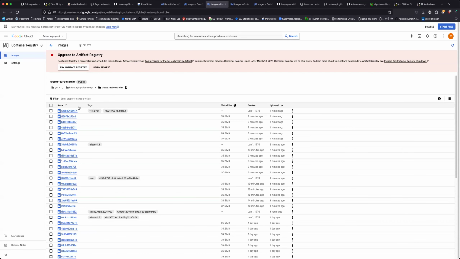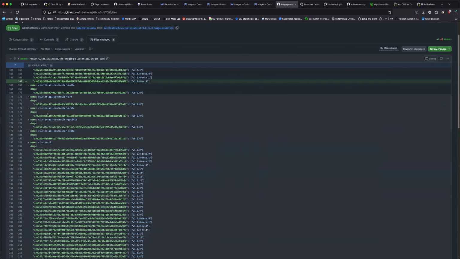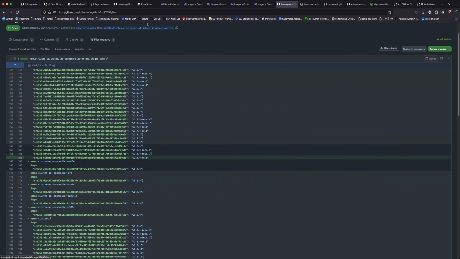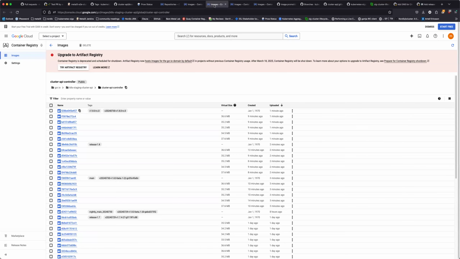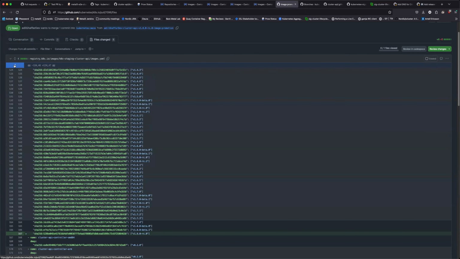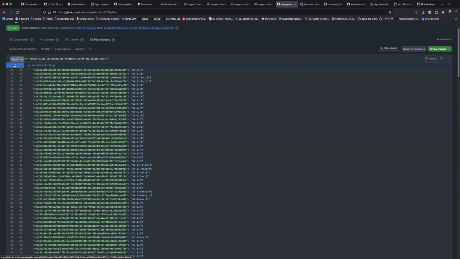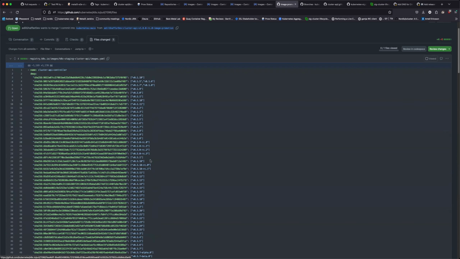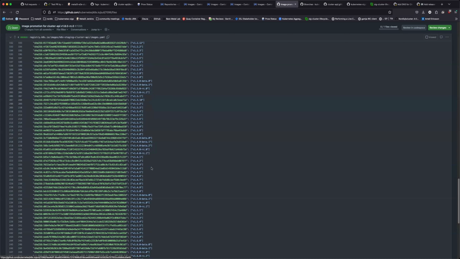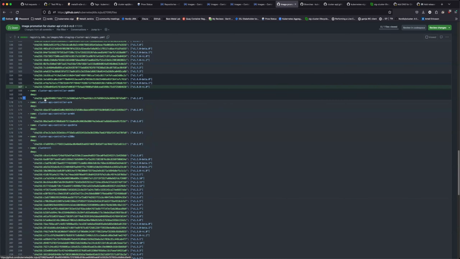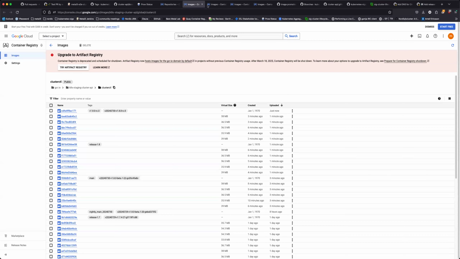This is cluster API controller 528 and v04. Cluster API controller should be cluster API controller, right? Yep, cluster API controller. Then we have system.